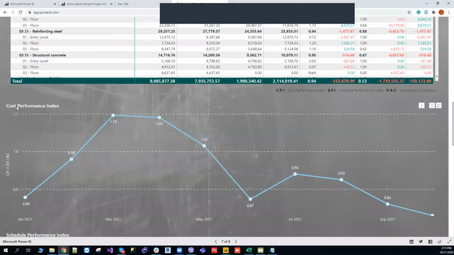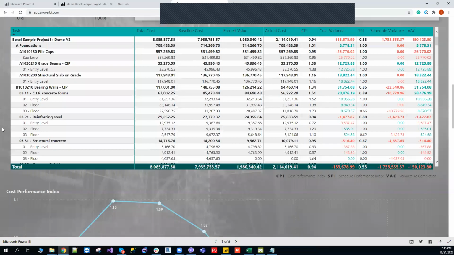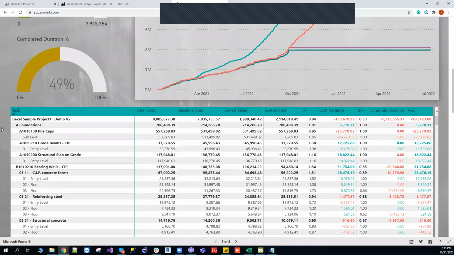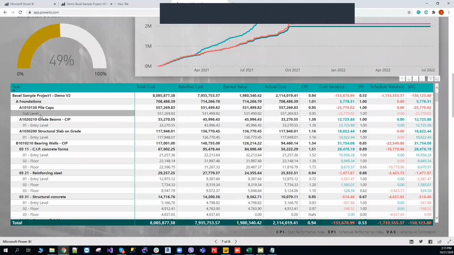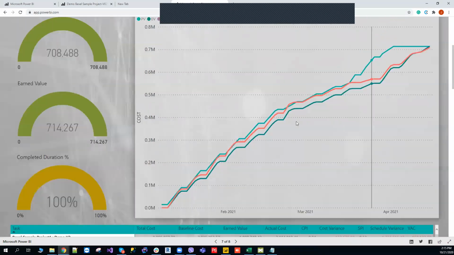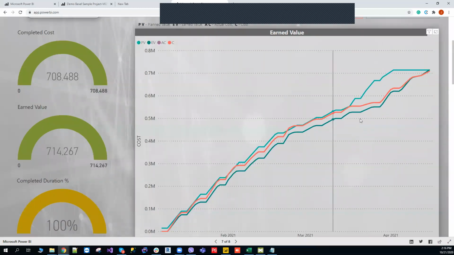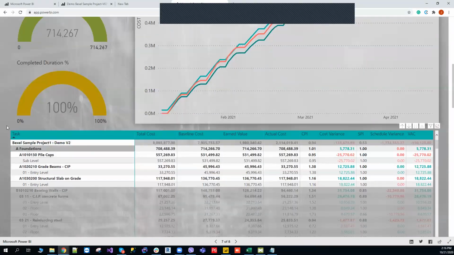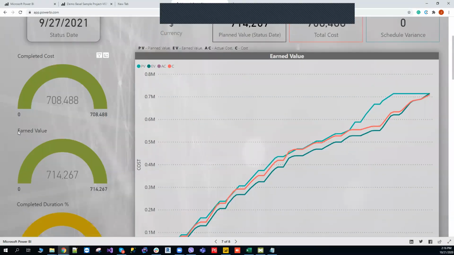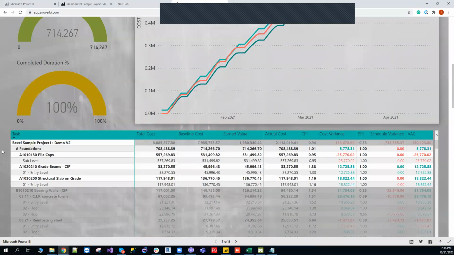You can see the cost performance index, and now the cost performance index is shown for the whole project. But for example, you can select only one task and then see all the analysis for exactly one task. For example, if we want to see the earned value for foundation, then we filter the earned value S curves only for that task, and we also have completed cost, completed duration, and earned value for the task we have selected.